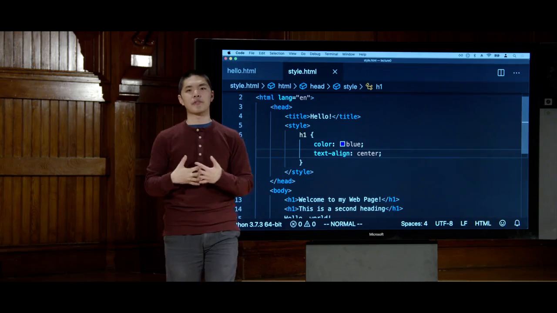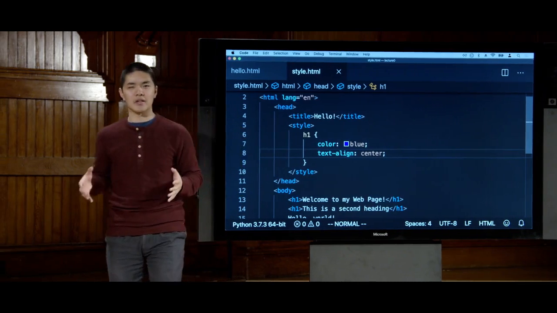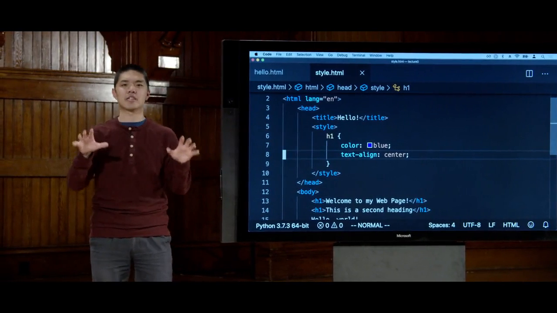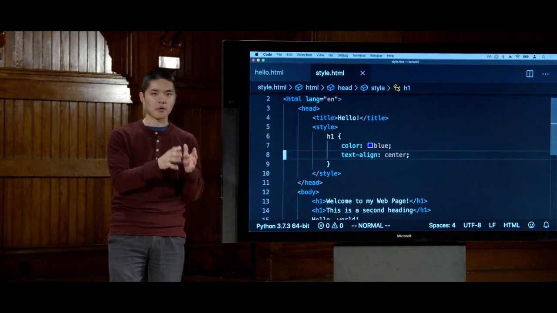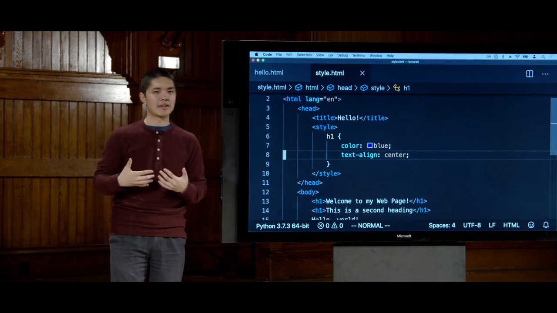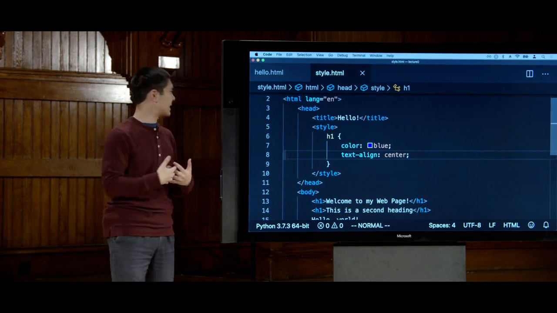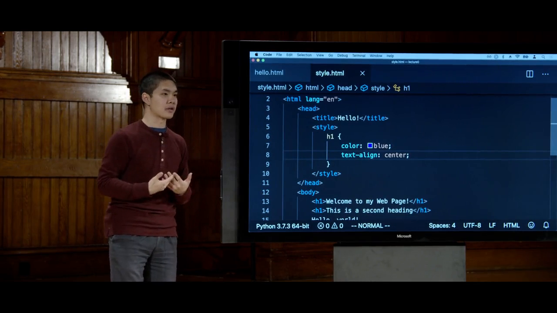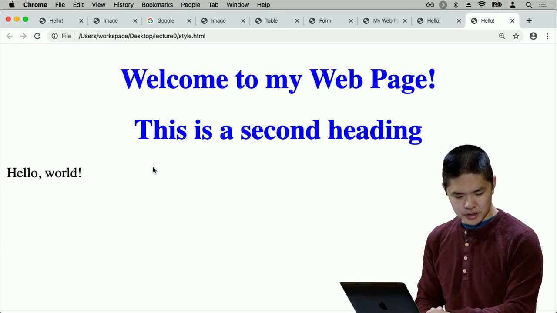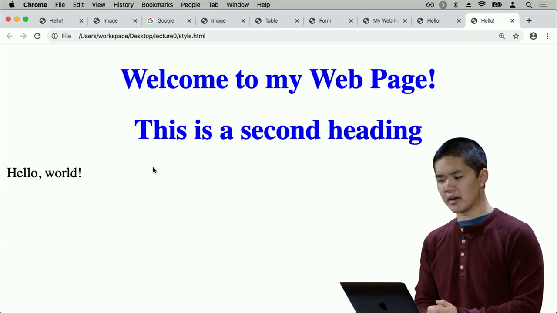And that's going to be another of the key themes that's going to come up again and again in this class, this idea of separating things out so that every piece can sort of be independent of one another. Our structure of the web page inside the body is separate from the style. And we'll see the same sort of idea appear again and again as we begin to try to design web applications well.